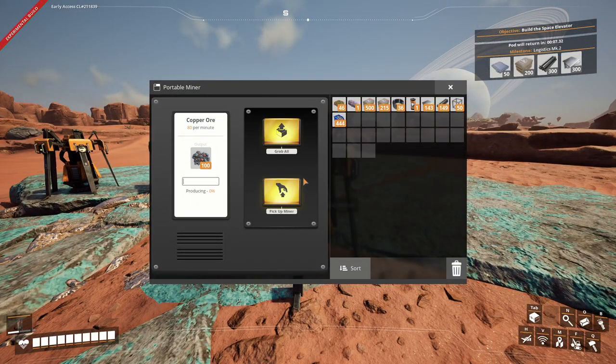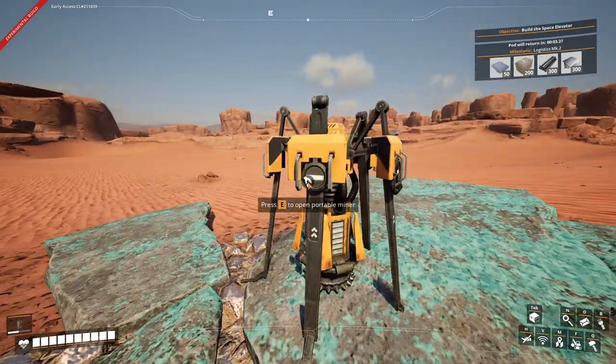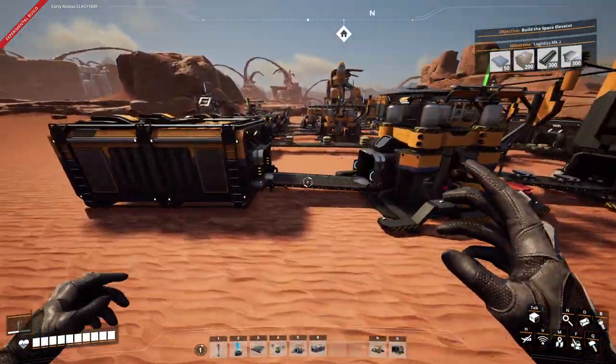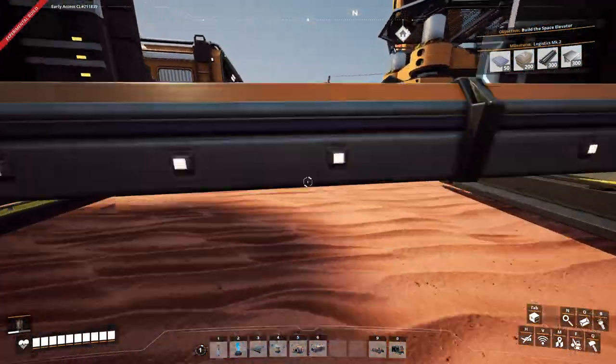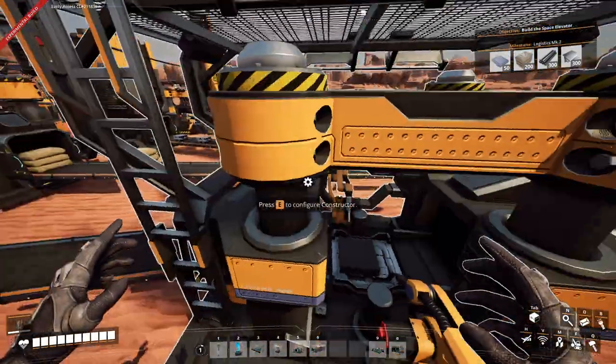I guess technically I could be making everything here at like 60 per minute, but whatever. I'm going to stop using the portable miners pretty quickly. I can only hope. Good God. It's not great, but it's enough. It's functional. That's the important thing.